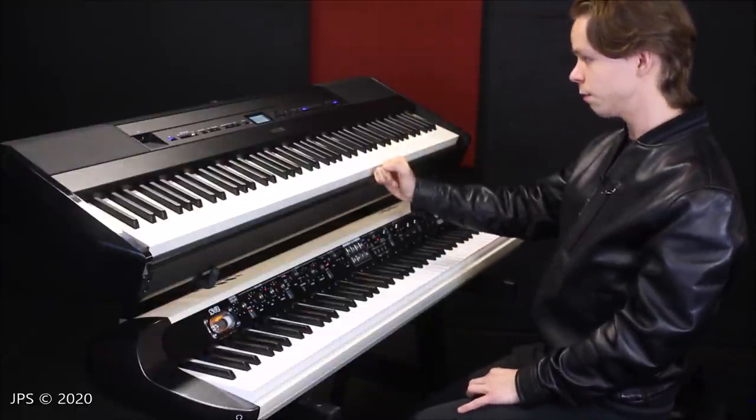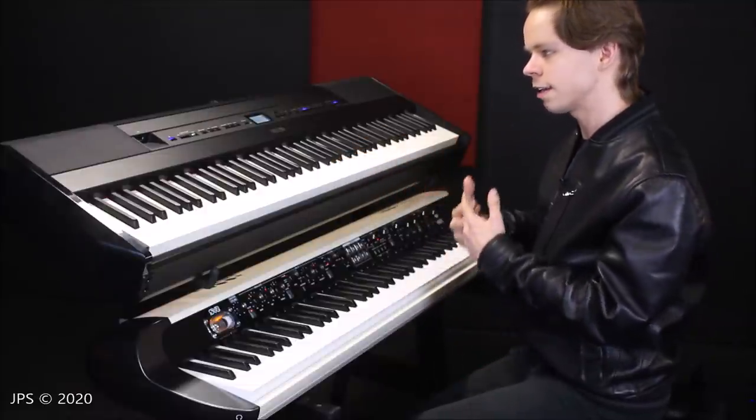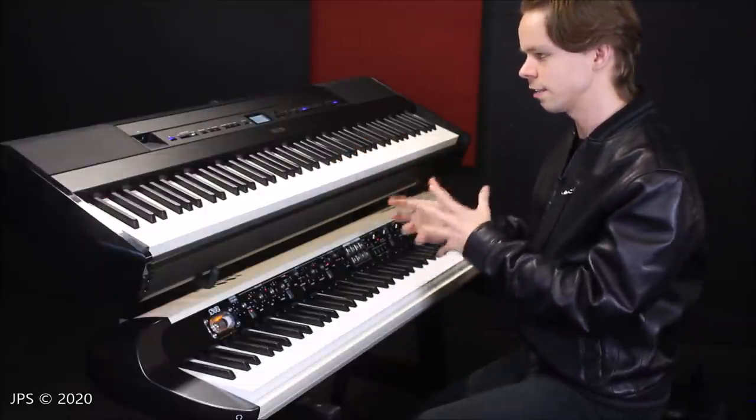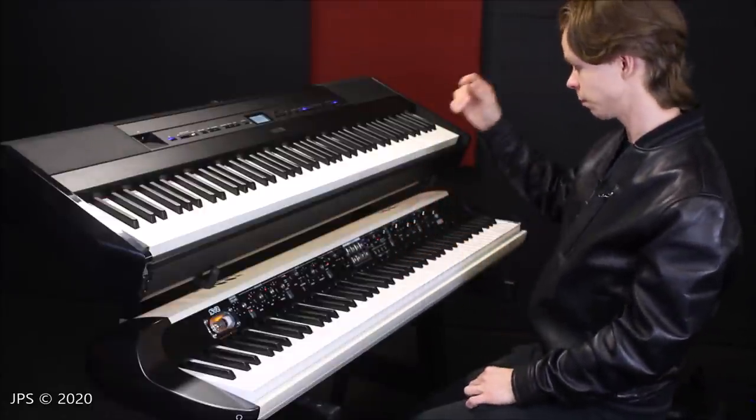I'm not really knocking the P515 though, because that is a pretty good Fender Rhodes sound, but like I said, it is a more piano-focused instrument. It just has these in there in case you need one on a gig or you want to mess around with those types of sounds.